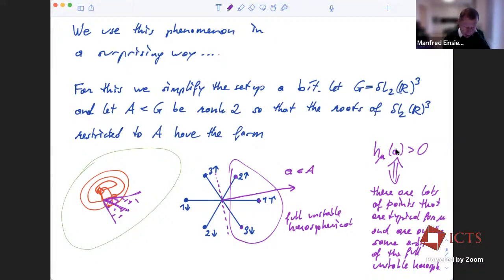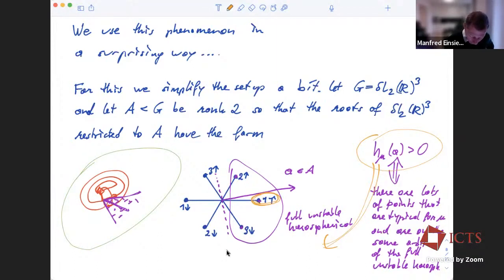That the measure is not completely ignoring the unstable manifolds. On unstable manifolds, you typically see many, many points that are typical for the measure. And because you're in the higher rank situation, one can actually obtain a stronger statement. The statement then becomes that one can find one of the roots, maybe this root. One of the three roots will have the same statement for its subgroup. And that's kind of a higher rank phenomenon, which already is present in the work of Katok-Spatzier from last century, and then in a stronger form appeared in a paper of Katok and mine, also about 20 years ago. So this implies also, but that already relies on higher rank arguments.